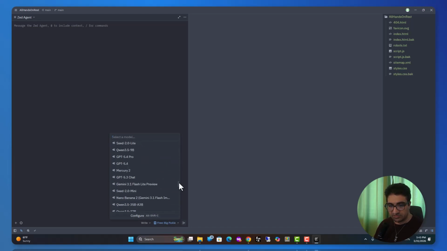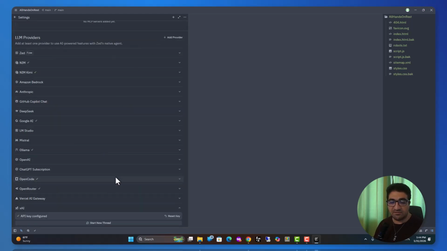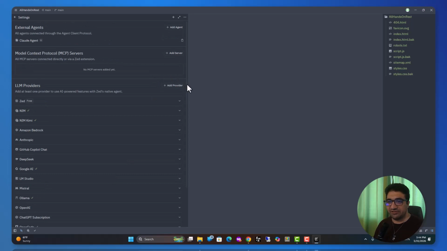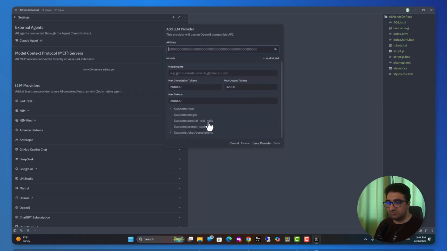If some of them are not working, you can use add providers, use OpenAI, add the base URL, the model names, and the API key, and you add all of them. If your model supports image and tool calling as an agentic tool LLM, you can tick all of those and save the provider, and you can use it.